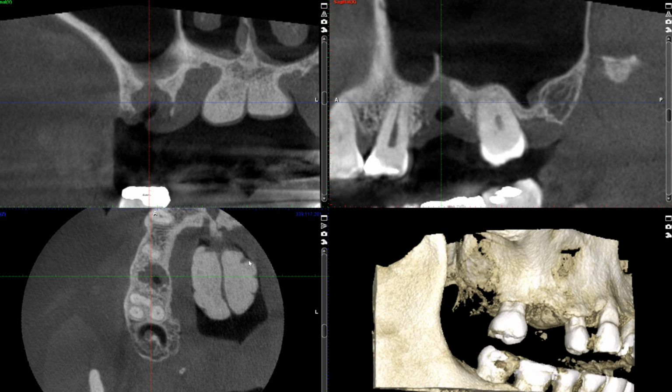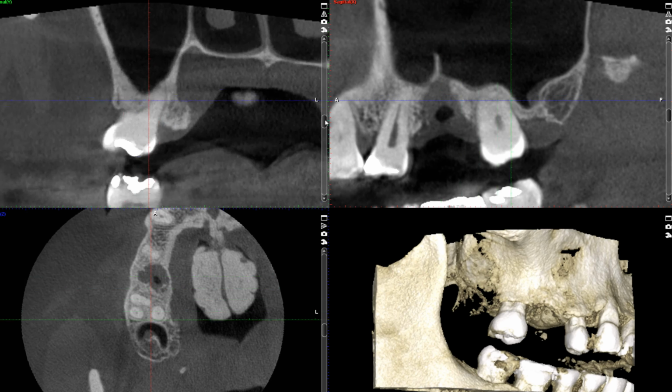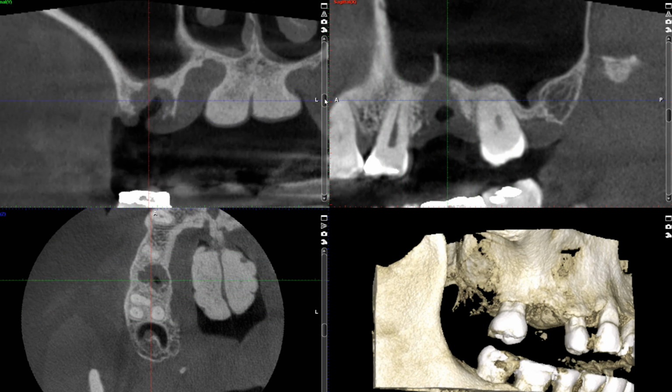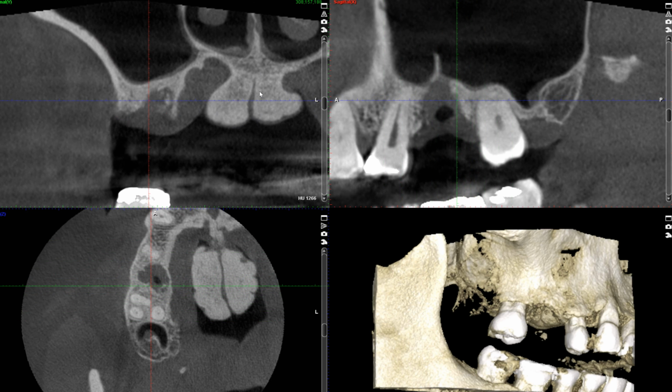Another interesting feature in this patient's case is this radiopaque entity. What is this? Does it look like a brain to you? So this, as you might know just from the anatomy, is a maxillary torus, a very large one, obviously. And again, I just want you to see the overall density, the radiodensity and shape of the torus. It's very sclerotic.